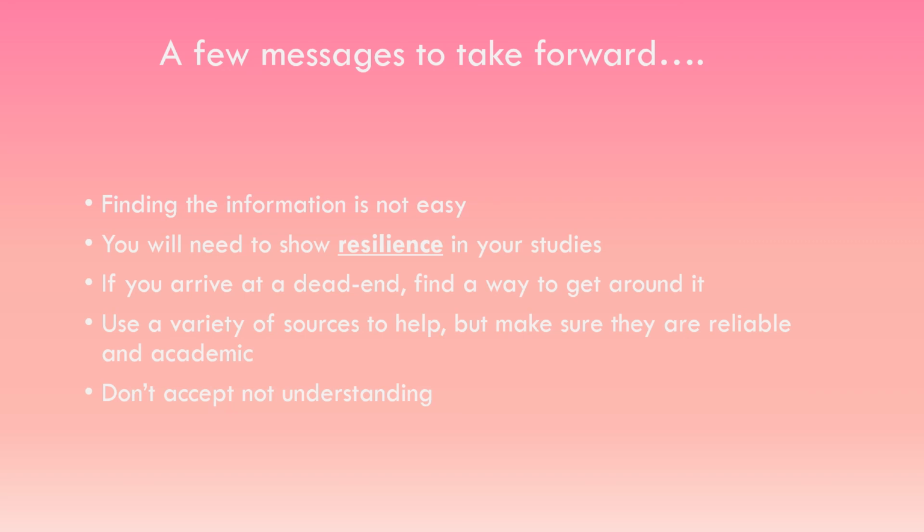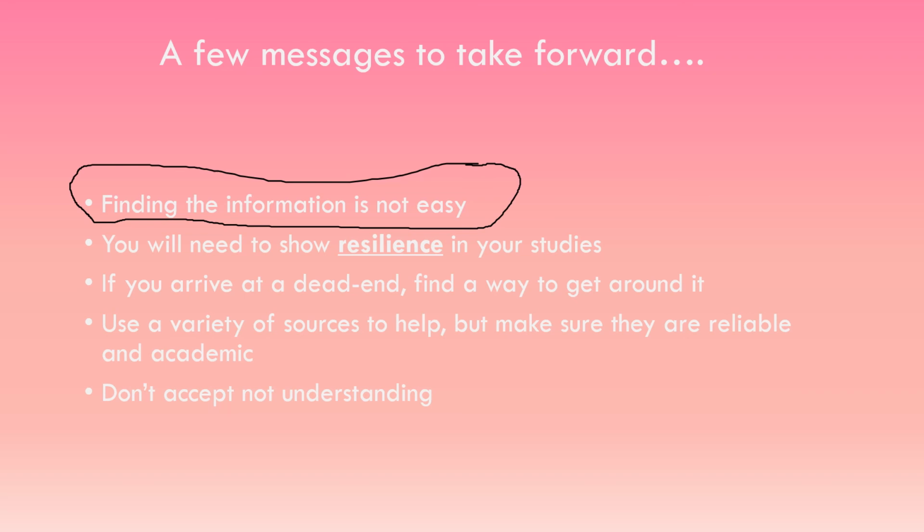I'm not going to go through it all again, but I'm hoping this has been useful for you to gain a grip of how to relate structure to function in terms of specialized cells. The information is not easy sometimes. You can go as deep as you want. Now, if you're choosing the muscle cell or the neuron cell, you may have limited knowledge at this point in time, but that doesn't mean you can't do it. It just might need a bit more research. You're going to need to show resilience, so you might go down a dead end. You might even rip it up and choose a different cell to study. That's okay, it doesn't matter.